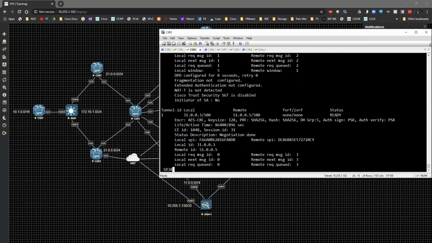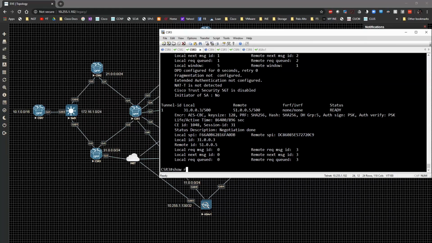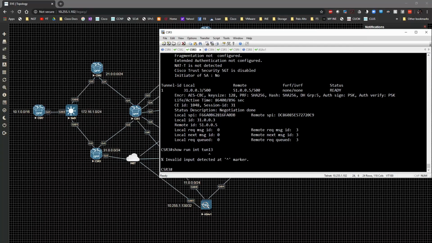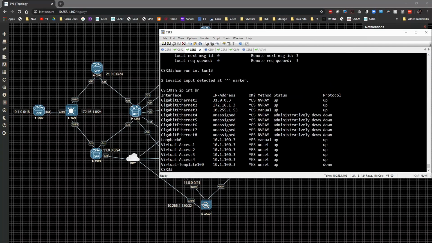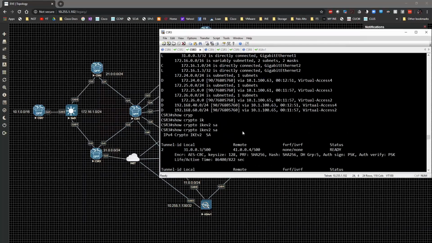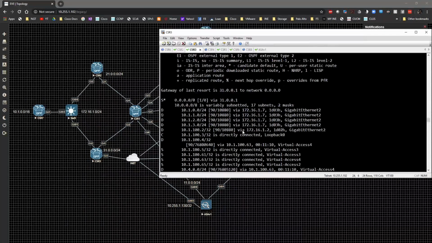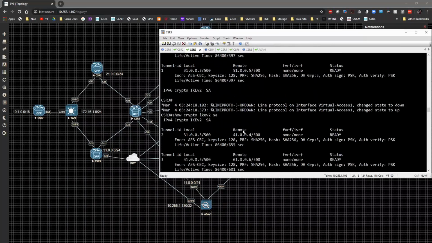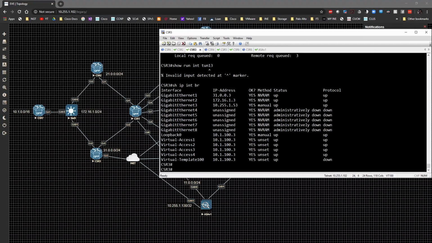And that's the part that show run interface tunnel 13. Show IP interface brief. Oh, that's right, I'm not using a tunnel on this side. Which one did it bring up? Was it virtual access 1? Show IP route.